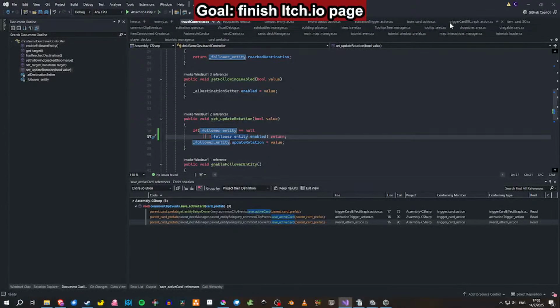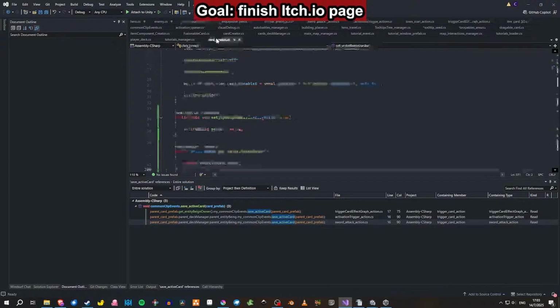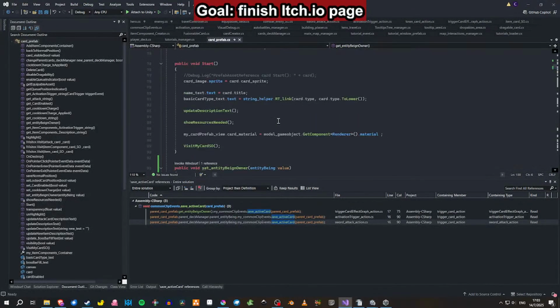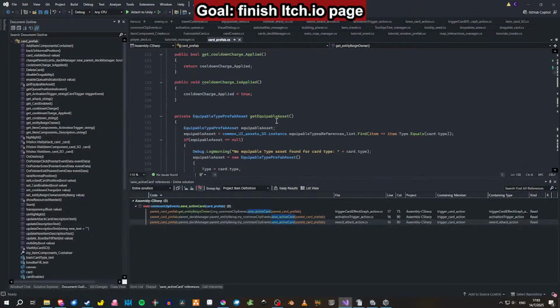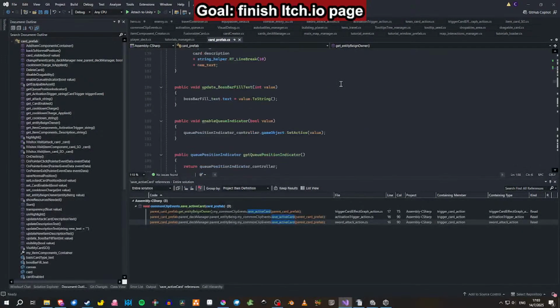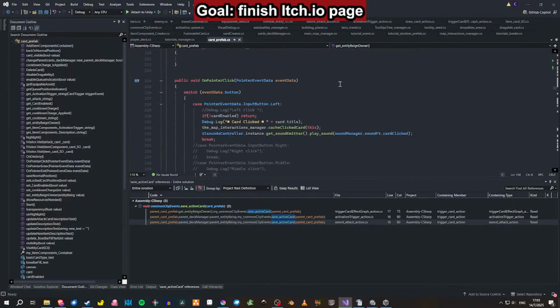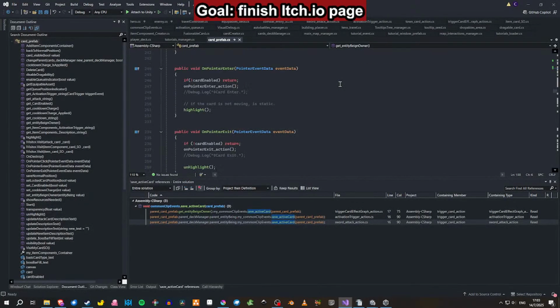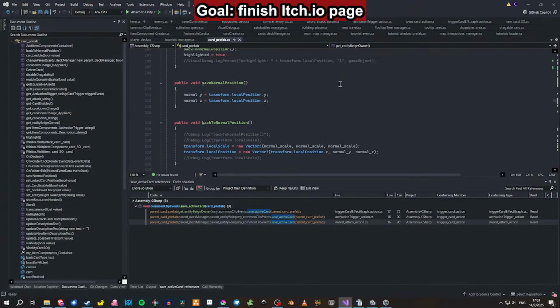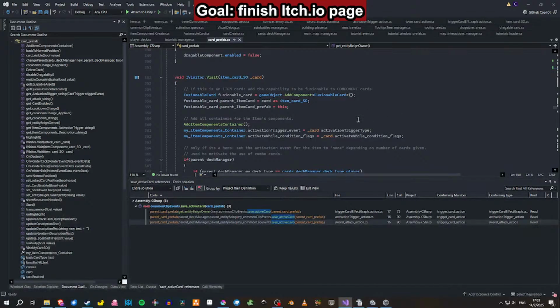For example, when a card is added and then I need to decide if it gets a, how it's called, a component for the items.